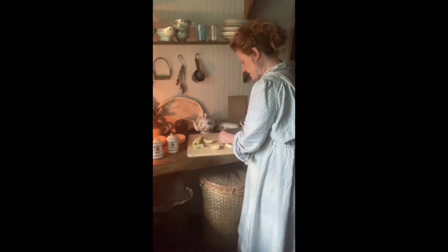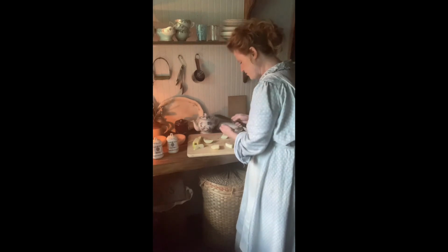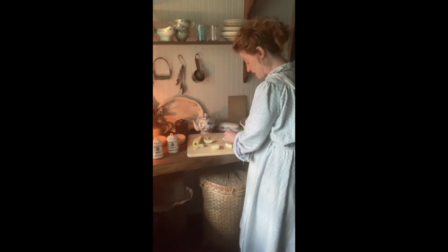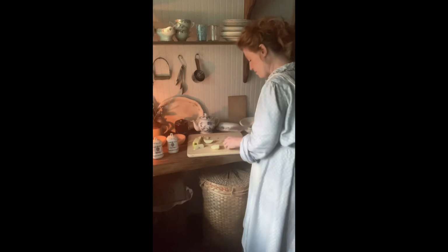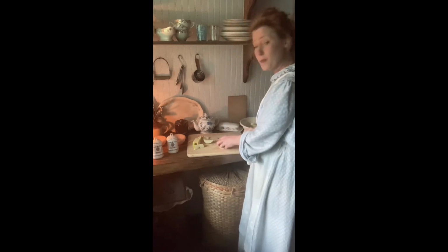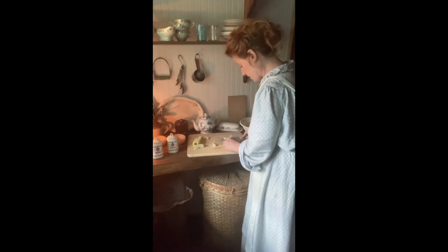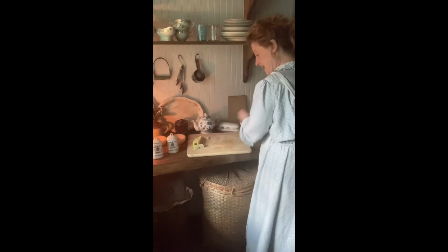When you're just using things that you have around the house, or things you've gotten from the garden, cooking is quite simple. The Victorians were quite simple when they cooked. It was a lot of the same thing over and over, just prepared different ways, because a majority of Victorian England was lower class, not a lot of upper class. They ate what they had and what they could get their hands on. So I like to keep it simple like that, because that's how my kids loved it anyway.